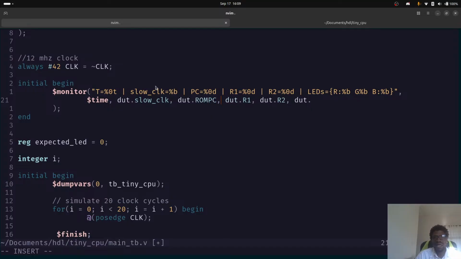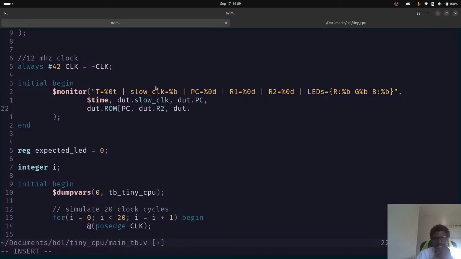And R1 is the one that's going to come from here, ROM PC. I want to put this on the next line. So DUT slow clock, DUT PC, DUT ROM PC.